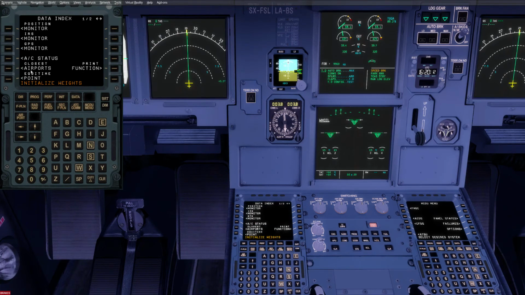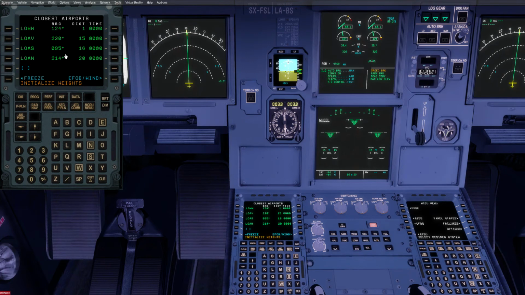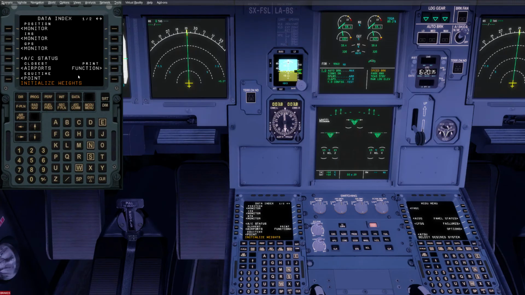The other thing is closest airports. We already implement this in a lot of our modules in our Garmin, etc. So this is where we can put it in the MCDU to find nearby airports. It gives a distance and the bearing to it. If you're in flight, it'll give you the time it would take to get there. I don't think there's anything else we really need to worry about on the data page, including the second page here. I don't think we should worry about any of this stuff.